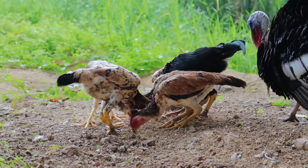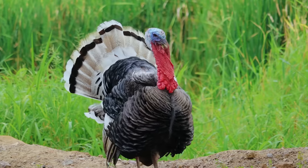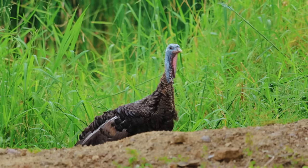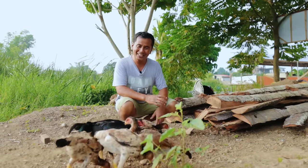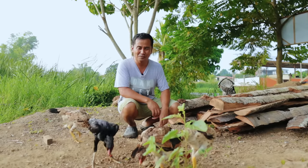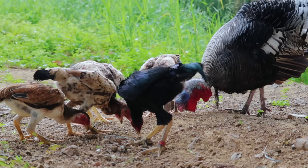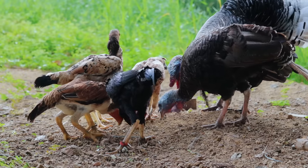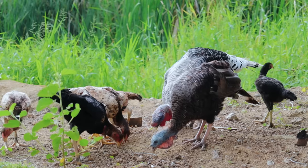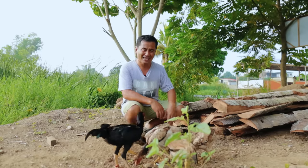We will start with five pullets — this is a rooster and a pure breed of the Chamo. I also got one pair of turkey, and this will be a good start for upgrading our chicken breeding. I'm also very delighted because our smallest chicken, the bantam, is already producing babies. Only one baby has been hatched so far, and I suspect it's a male. I hope we can also buy another Sirama bantam hen so we can produce them more quickly. It's very enjoyable here, and we're still in the process of developing the area and adding different breeds.